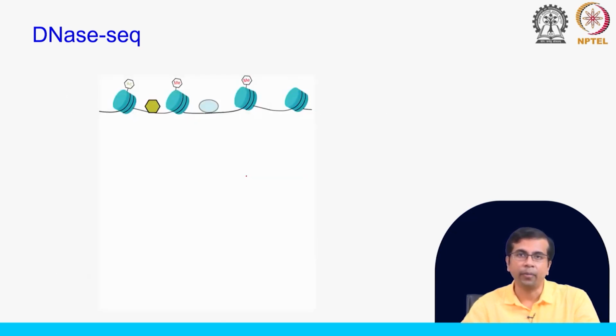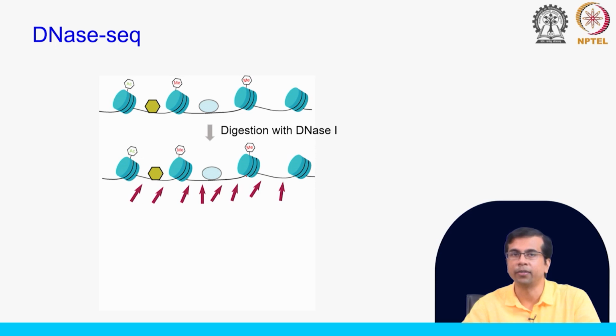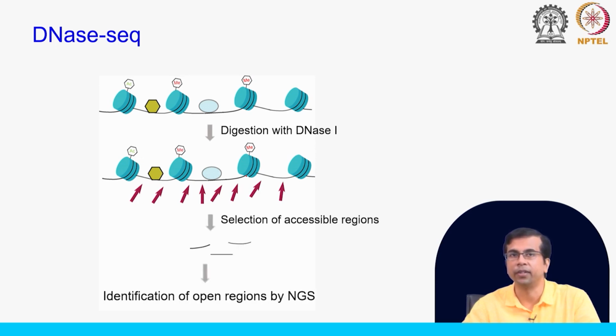Okay. Again coming back to the animation. So, we have this DNA again bound by nucleosomes or transcription factors, but then you have some regions that are free, and these are the sites where DNase1 will work. Okay. So, you can see these sites that will be attacked or digested with DNase1, and you will end up with these fragments that are site selected fragments.